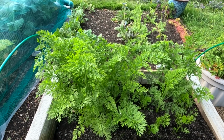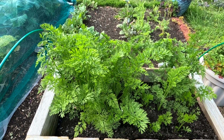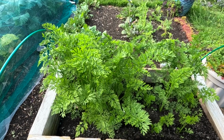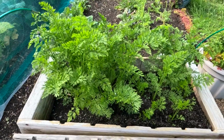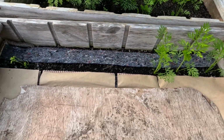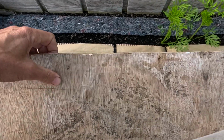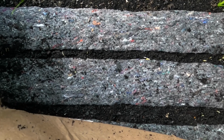And here you can see carrots looking rather good. I had a couple of those the other day. They're still small, even though they've got a lot of foliage. Those ones in the far row will take another month, and then I've just sown some more down here under the wood, so hopefully we should get a sort of succession going there.